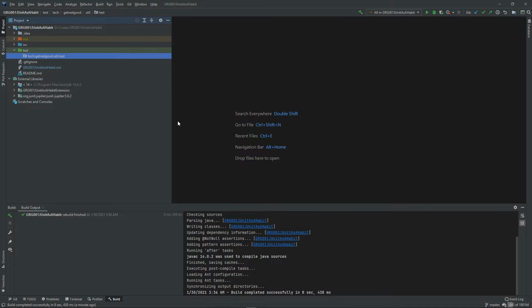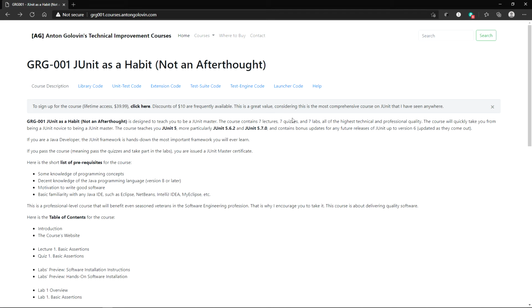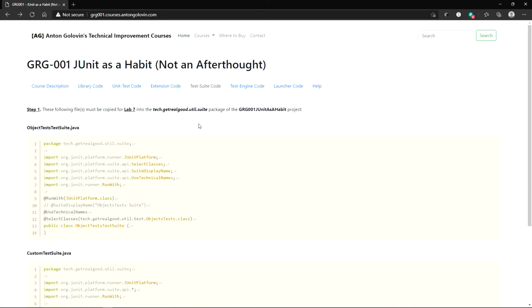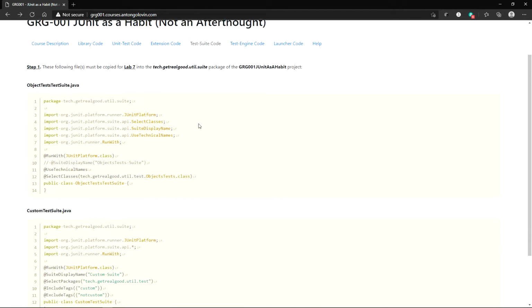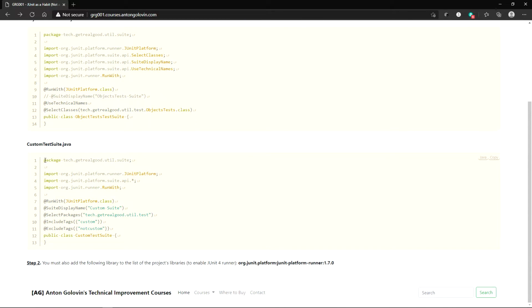We're also going to have to add, let's actually go to the project website, test suite code. And we are going to need to create the tag.getRealGood.util.suite package, or we can actually create the tag.getRealGood.util.test.suite package. Doesn't matter. And we'll need to create these 2 test suite files.